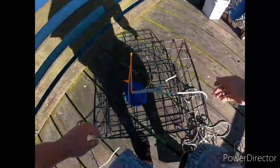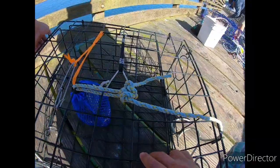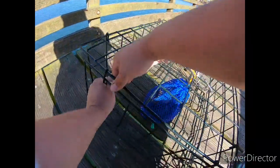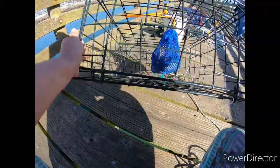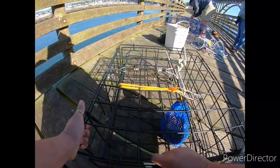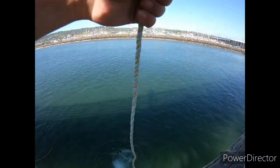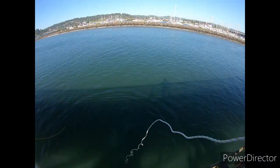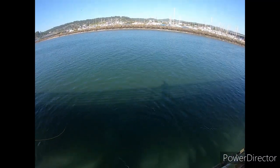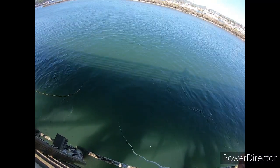Got the pot. Let's make sure it's all secure and whatnot. The current here is a lot stronger than other places, so we'll see how this actually goes. But here we go. Boom. Let's see if she's actually staying though, because the weight looks like it.